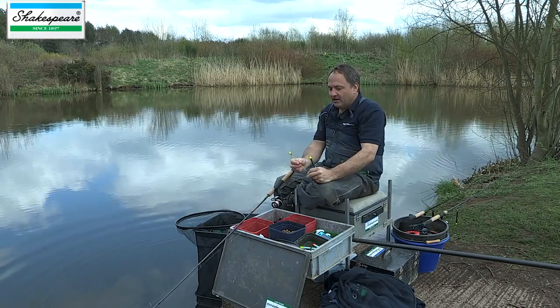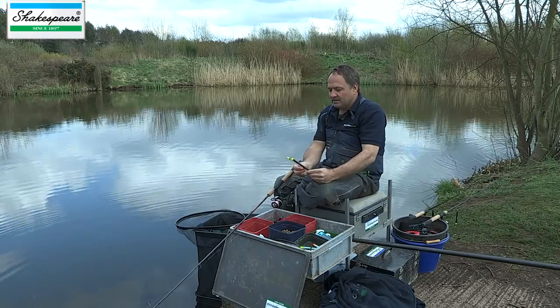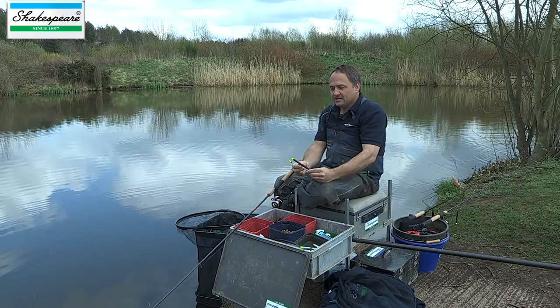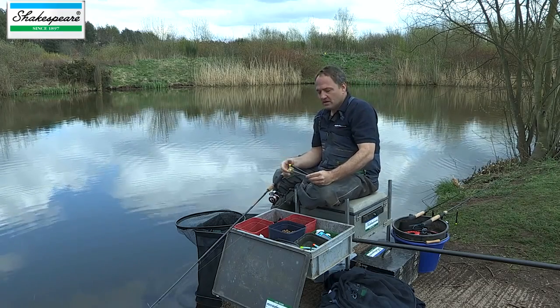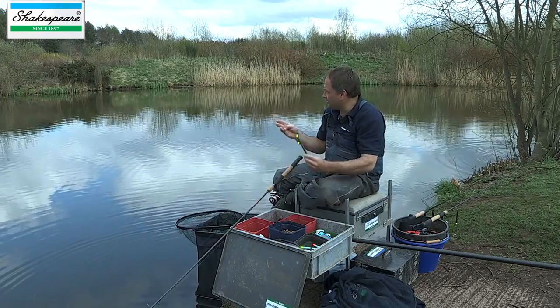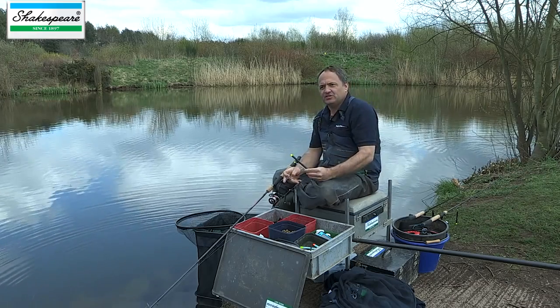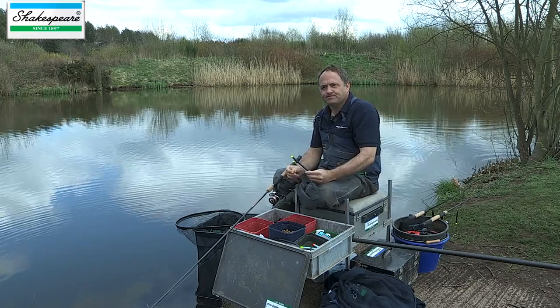So the pellet waggler is normally quite a thick float compared to what you'd use normally on a natural venue, thick in diameter, and it's also got a good capacity because basically you're going to be fishing the float past the pole line. If you were going to be fishing the pellet closer in, you'd be using a pole, but if you may be limited by the length of the pole or you've got to get further out to fish to a far bank feature such as this island, that's where the pellet waggler becomes so devastating.